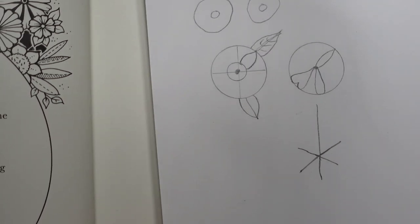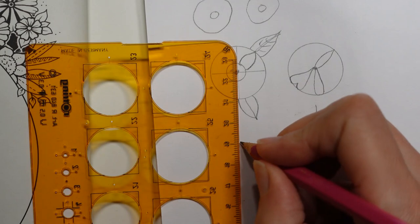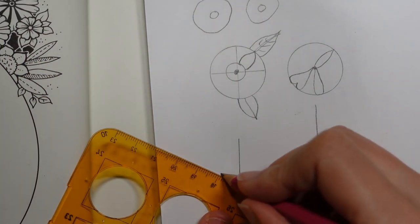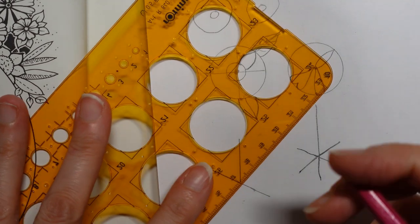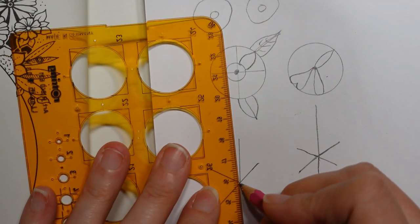Now what I find the best thing to do with this sort of thing is use your ruler. I'm going to use the edge of my thing. So you draw your line like that. You can draw them opposite each other like that. Oops, try and get them same-ish length, maybe like this, and then one out the middle.